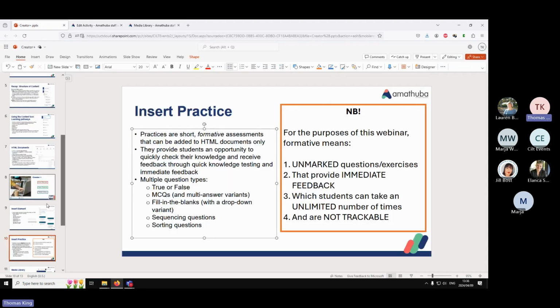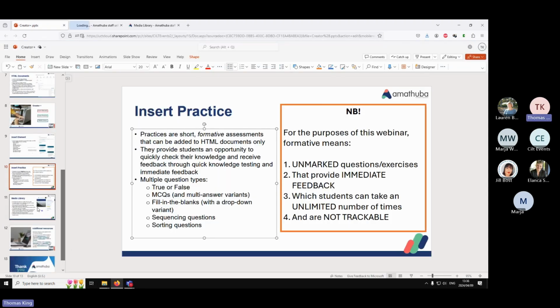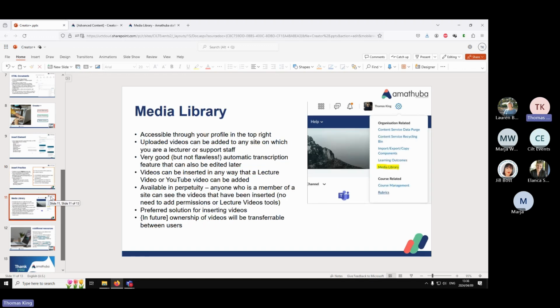The third function of Creator Plus is actually a pre-existing feature, but it's become a bit more enhanced and a bit more powerful. And that is the Media Library. So the Media Library, to a little bit of my frustration, because I think it's a bit weird where they put it, but it's the preferred solution for adding videos which don't come through lecture recording.